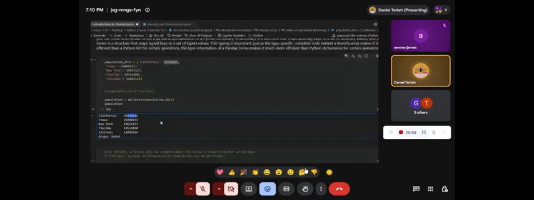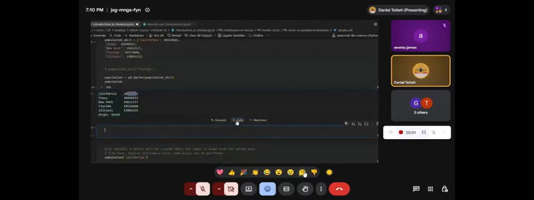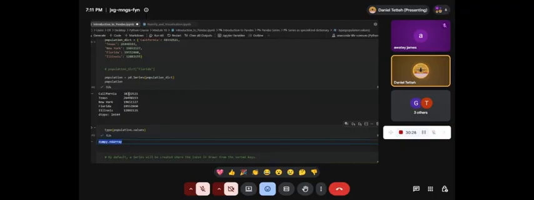Okay, so we can try that here by writing type. So with this type, we say population dot index, sorry, values. Okay, so you can see that it's NumPy ND array.